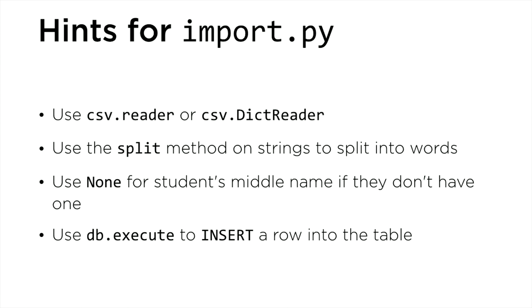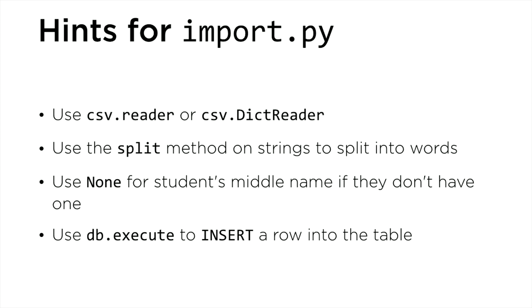First, as you're reading the CSV file, you'll want to use the csv module inside of Python, inside of which you might use csv.reader, which reads each of the rows inside that CSV file and treats it like a list. Or alternatively, you can use csv.DictReader, which reads each of the rows from the CSV file and treats it as a dictionary, a mapping of key-value pairs, where the keys are the names of the individual columns, and the values are the values of each of those columns for any particular row.